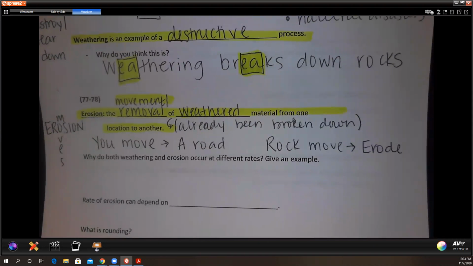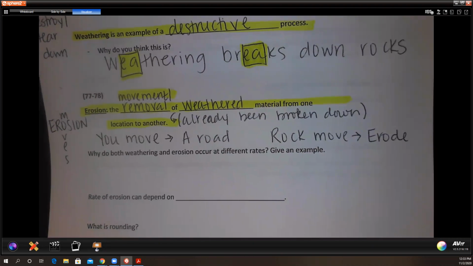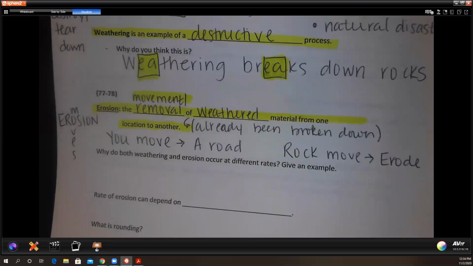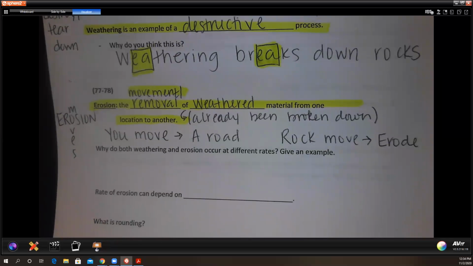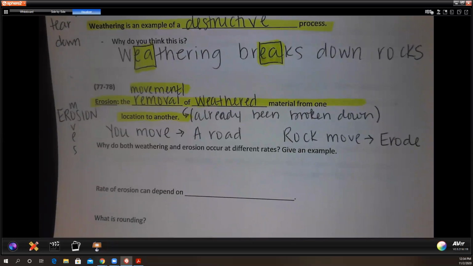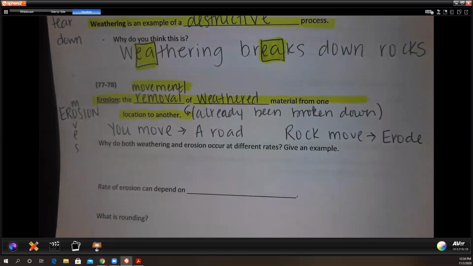What if you fly? All right, hey, don't make it more complicated than it is. We normally get somewhere by driving on a road. So if we want to move, we're going on a road. If a rock is moving, it's E road. A road? Get it? E road, a road? Okay.